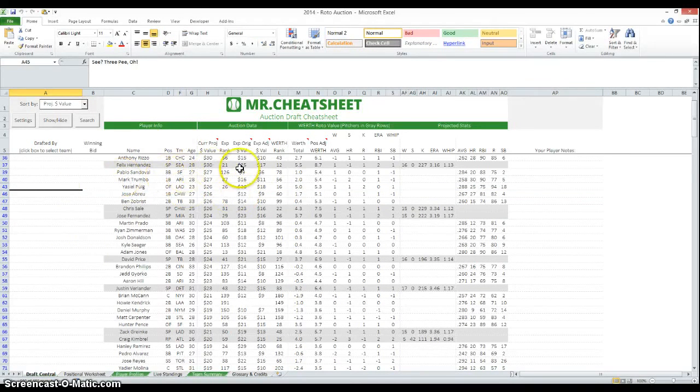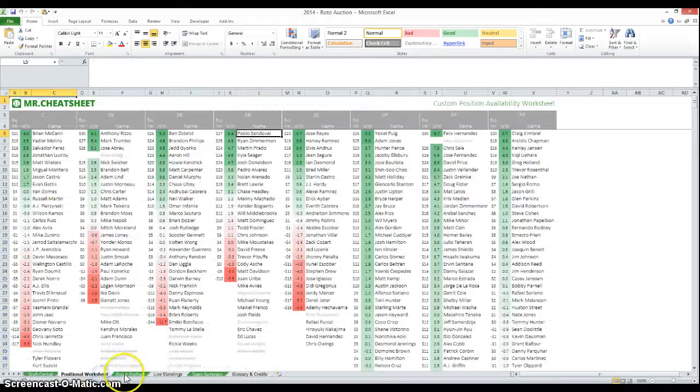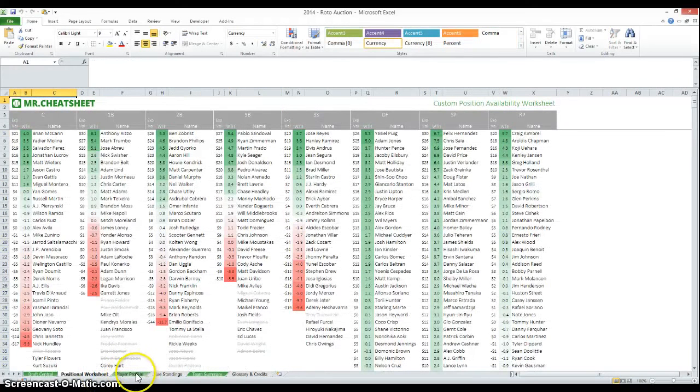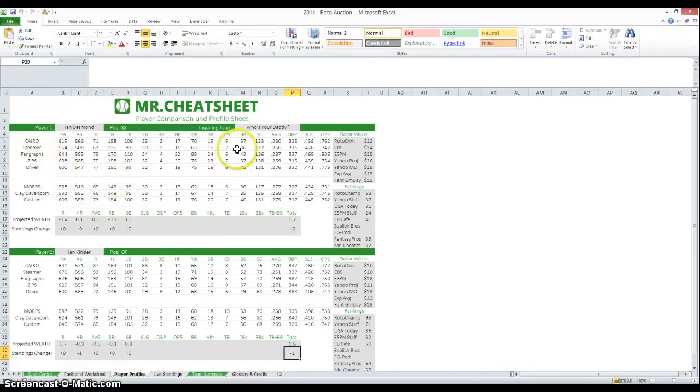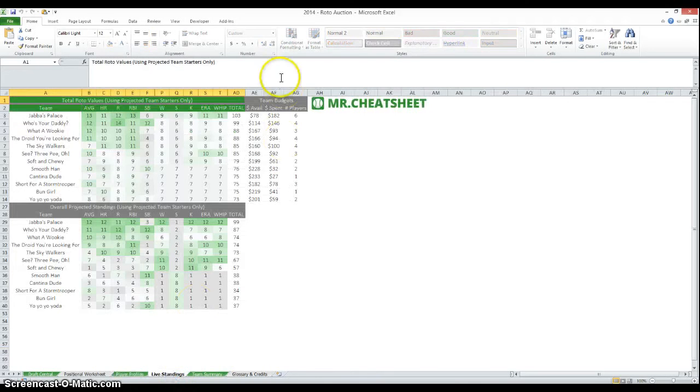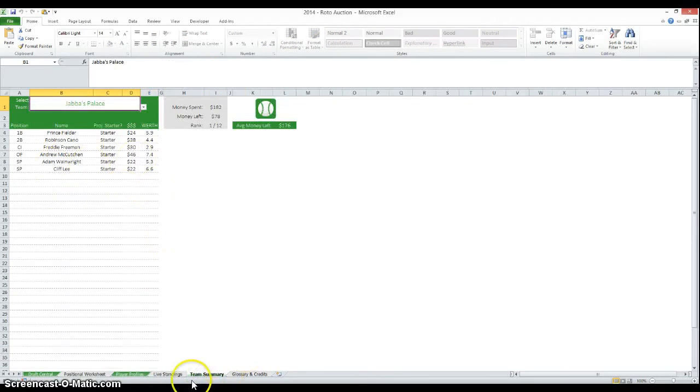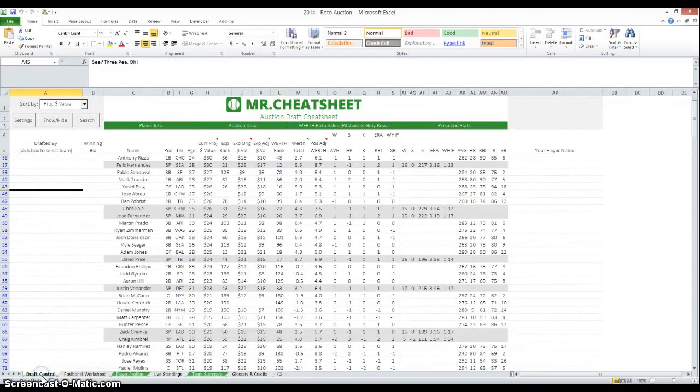You're marking off players, you're looking at what their values are according to a variety of sources here, you're seeing what their projections are, and you're seeing who is left out there. You're looking at all these projection sources and seeing how certain players will affect your team. And you're seeing how the draft is going, seeing how much money is left for each team, getting to see all your starters, and hopefully kicking butt in your draft as a result of all of this.